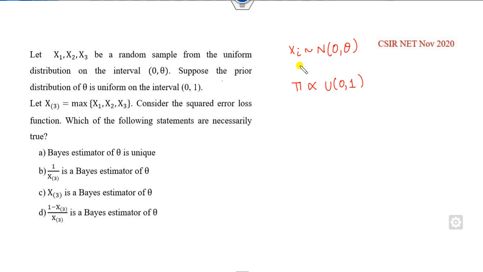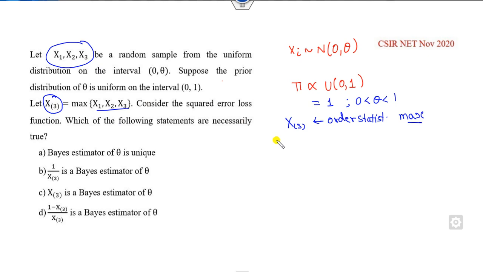So what you can do is again very simple, there is no need to think much. Firstly, write the PDF over its domain. Now you have to find x3. What is x3? It is nothing but an order statistic, the maximum order statistic because we have 3 samples and it is the maximum. So what is the PDF of x3? You all know the PDF of the xn is n times fx into Fx raised to n minus 1.